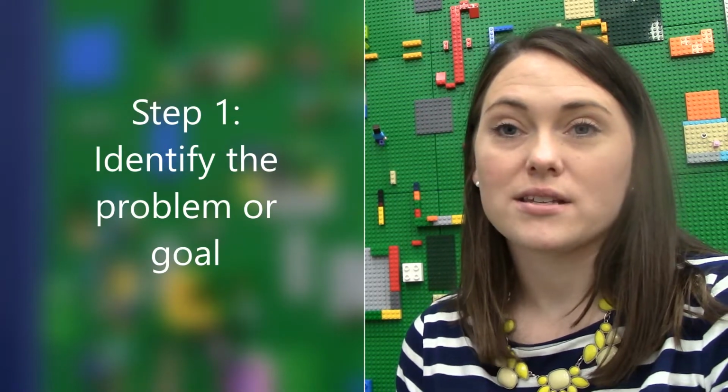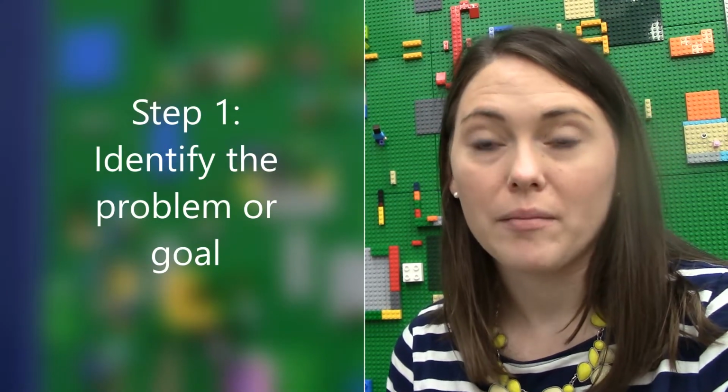We're gonna walk through that a little bit before we do our demonstration and before we talk about the mouse and his cookie. So the engineering design process starts by first knowing what is your problem. In this book that we just read, the problem was that the mouse might want something each time he has the thing before him.